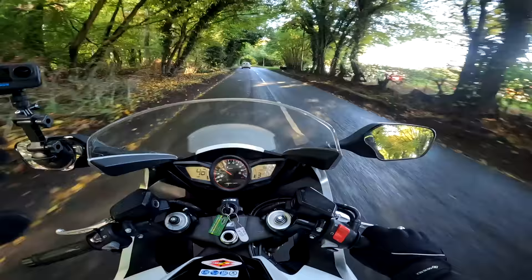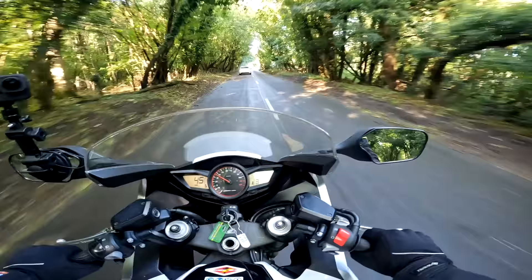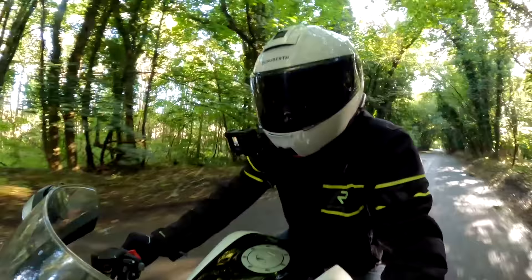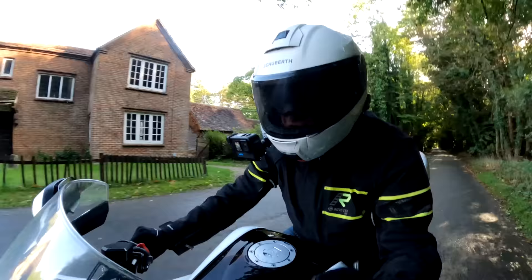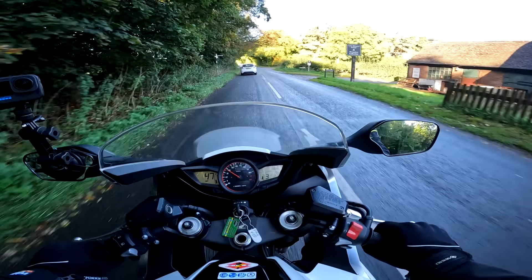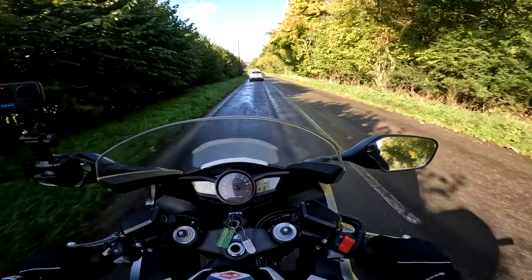Ride quality through here — these roads are notoriously bumpy, one of the reasons why I come down here — and the suspension is very nice. I would say it's in that Goldilocks zone: it's not too firm, it's not too soft. I suspect if you're on dry roads — these roads are very slippery today, quite damp as I've said — so I'm not going to push too hard. But on dry roads, I imagine this bike would be a lot of fun to push on. Before we talk any more about how she rides, let's jump off the bike and talk you through the specs.